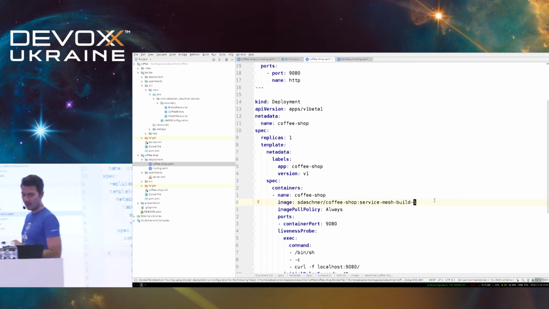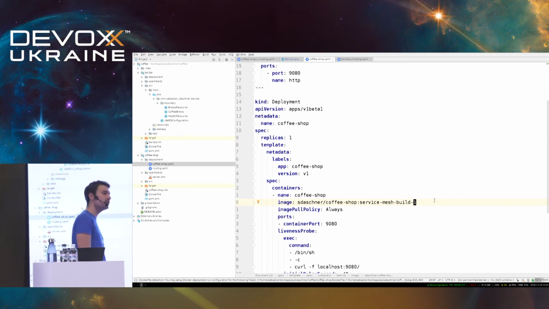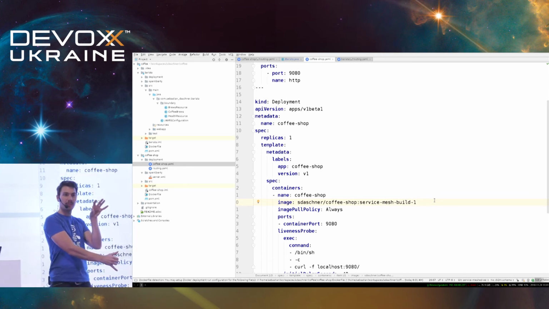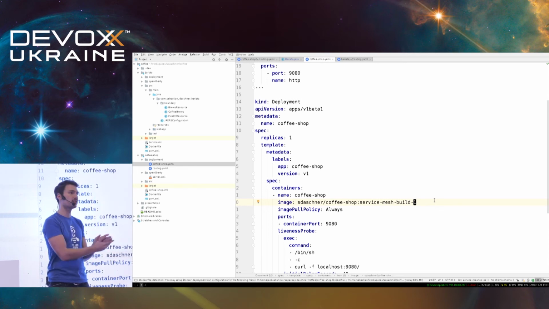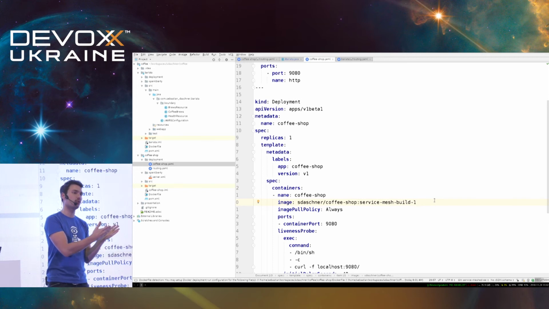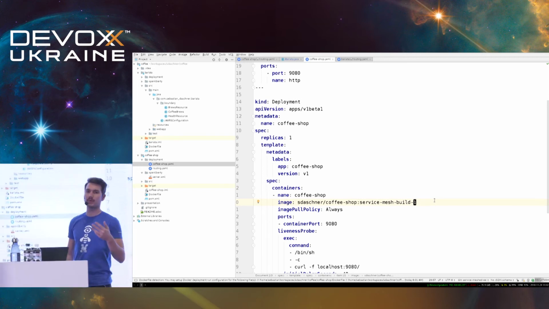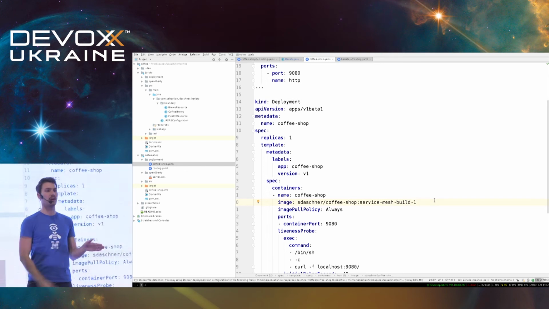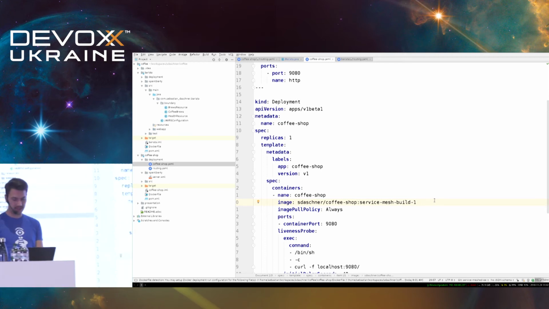But now if we say, well, we actually just for the fun of it want to use these Istio traffic routing features to have both applications there at the same time, V1, V2, an old version, a new version, and then maybe gradually route them, like in a canary release approach, where we route a tiny percentage of the traffic to the new version, or just switch it completely, but check it manually and then switch it back if it doesn't work. Or include that, of course, in a proper testing approach with an automated approach where we would switch the traffic, run our end-to-end test, or switch it back if it fails, and so on and so forth.